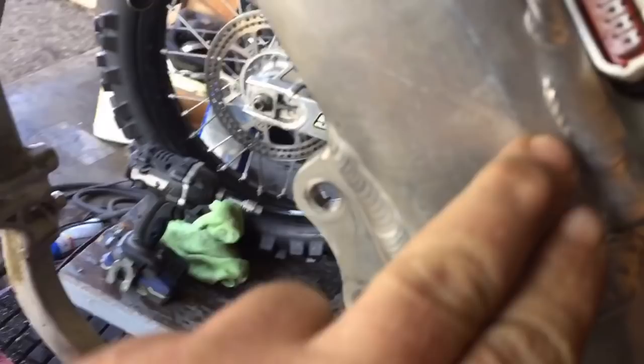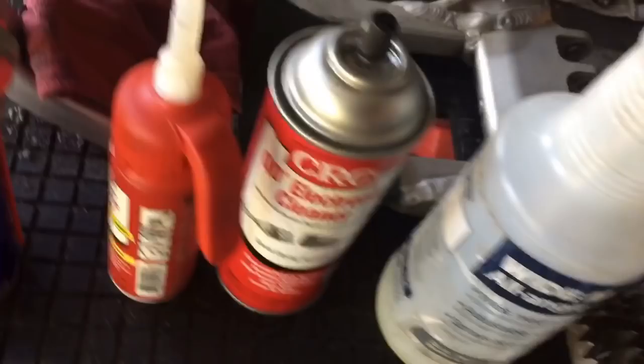Obviously, the air filter needs to be changed out, the air box needs to be cleaned, because it is quite dirty. It's amazing what these Supercross bikes go through. And lastly, but not least, just inspect all the frame completely, all the way around, look at all the welds, make sure we do not have any cracking anywhere, or fracturing on the frame. It is very common for these guys to break frames in the sport. So I have to go through all the welds and make sure that those are prime.